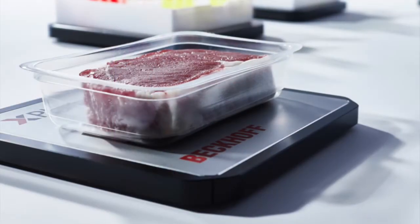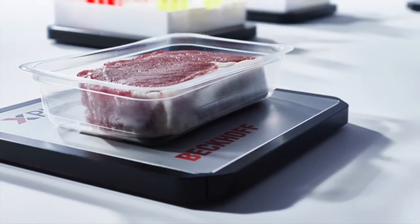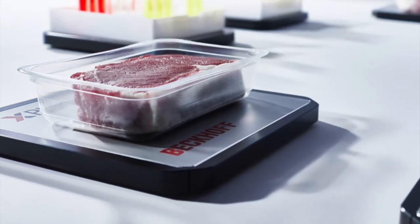Let's start with a look at Beckhoff's X-Planar Floating Tiles for Material Handling. I first saw this at a show in Europe in 2018, and now it's been introduced in North America at PAC Expo Connects. The X-Planar system uses planar motor tiles as a base to levitate passive movers at speeds of 4 meters per second. Path planning and collision avoidance are handled in the accompanying TwinCAT 3 software.